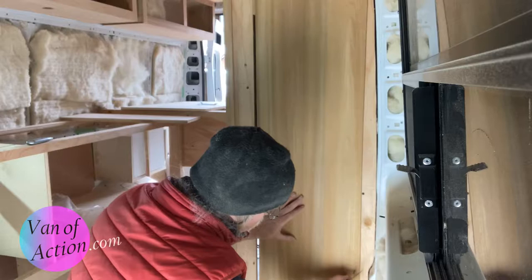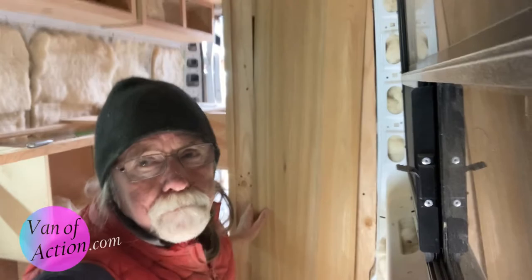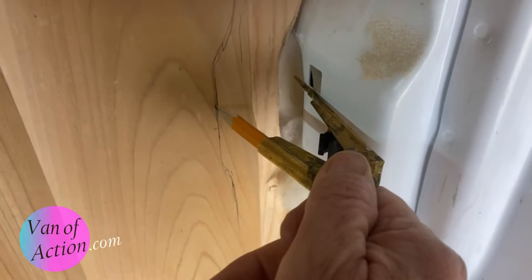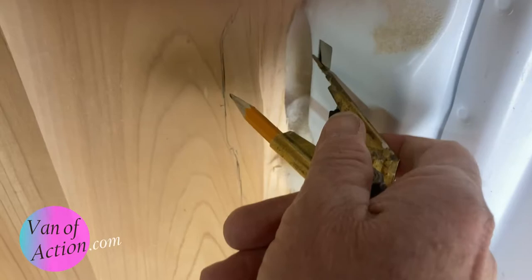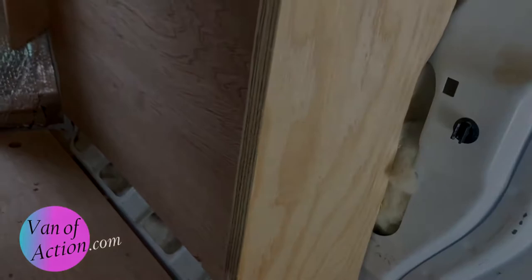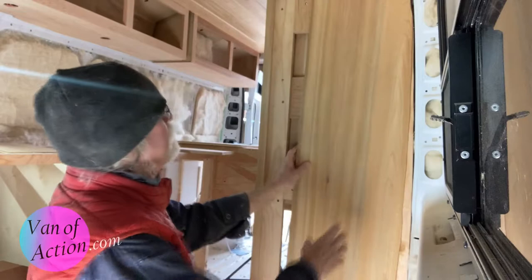Now let me show you this. As I was coming down doing the scribing down the side of the van, it came out like this because this side is hitting a hump, forcing it further away from the wall than it should go. Ultimately the panel is going to be able to slide in there further, so I just want to make an adjustment on that little hump. You've got to watch what you're doing here because sometimes — just like above the door panel we did — the scriber doesn't always touch exactly the way it's supposed to. Let's see how this first cut went. We're not hoping for miracles — it'd be nice if a miracle happened, but we're not banking on it.